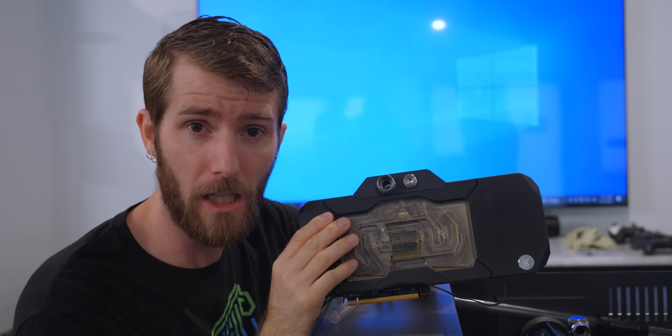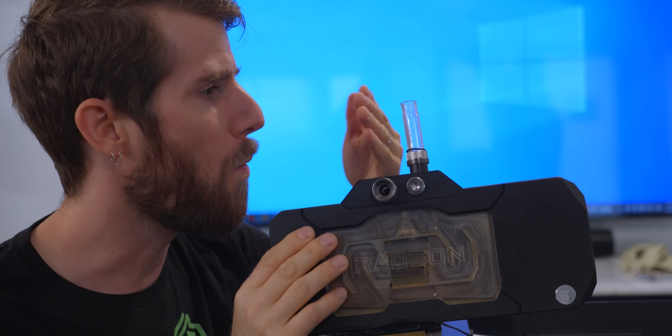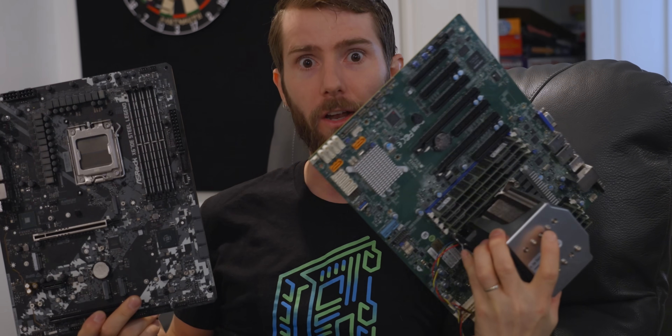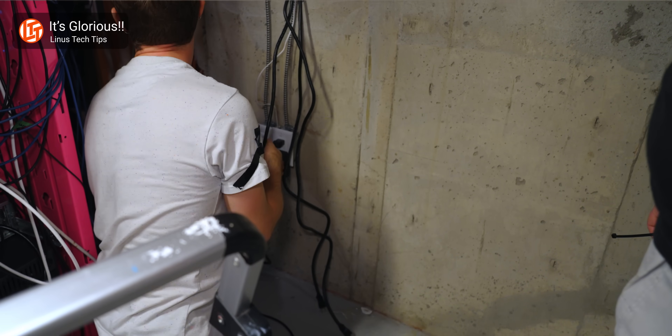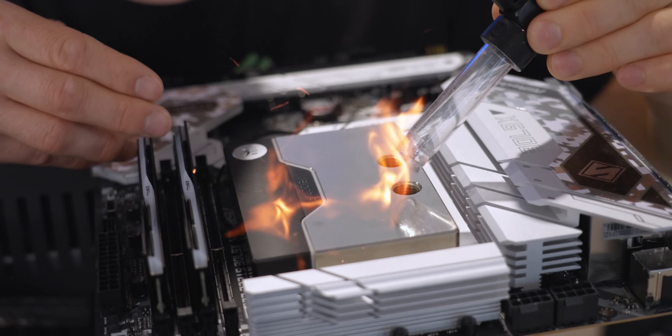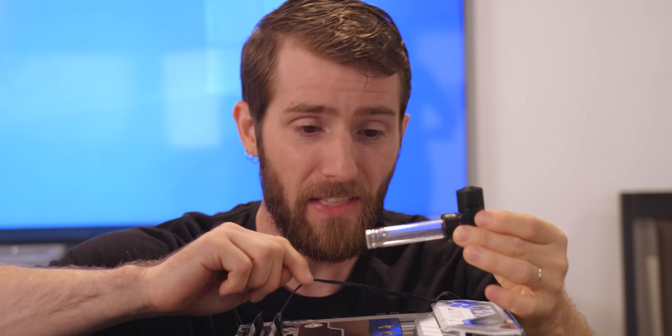But none of that was the killer. The killer was this — what happened to that tube? That is a very interesting story. One that killed the motherboard in my gaming system and the one in the server under it. It started when we accidentally unplugged the pump while working on the Sonos audio wall, continued when the over-temperature protection on my system didn't kick in, and ended when my aesthetically pleasing but highly conductive metal CPU block transferred so much heat into my tubing that it deformed, causing a catastrophic leak.